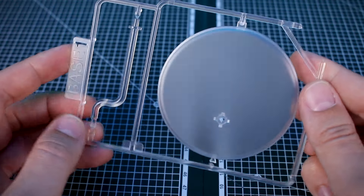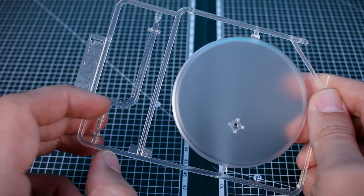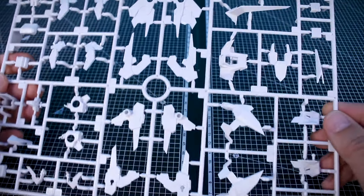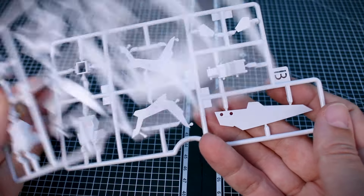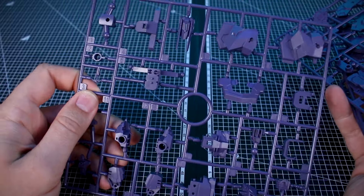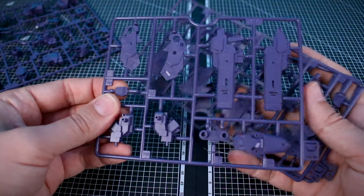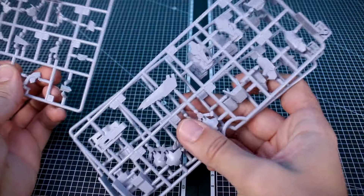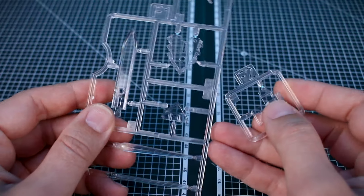Let's get into the runners. Runner Base One is our base plate in a kind of translucent clear, which looks very nice, with a non-articulated arm. Then there's a large runner of white armor parts, and Runner B is a much smaller runner — we have two of those for more white pieces. Runners C, D1, and D2 are our internal structural and joint parts in dark purple. We have two of Runner D2.